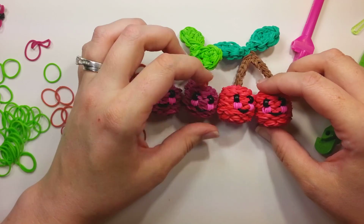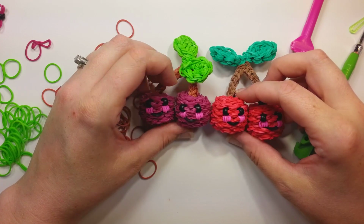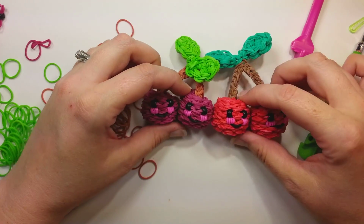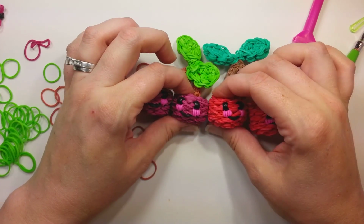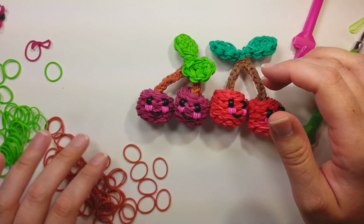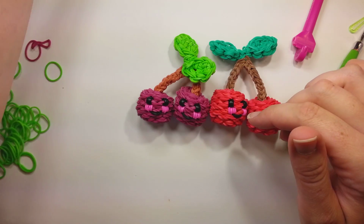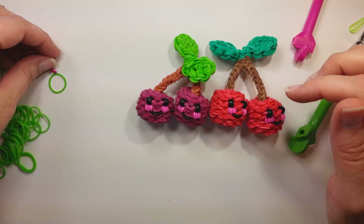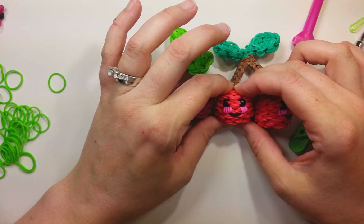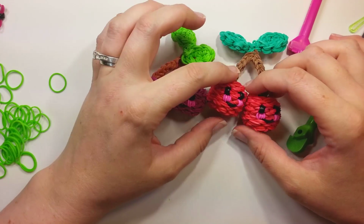I think they're cute. These are different brand types, so you can see the difference in the size as well. It all makes a difference in the size and the shape and things like that. That's why I touched on earlier where people said that my peas weren't all round. If I make a design perfect for a particular brand, then if somebody else does it with a different brand, it might not quite work out for them the same way. So I try to pick the best shape that I possibly can for the design, so it's easy for everyone to do it and they're happy with the results in the end.